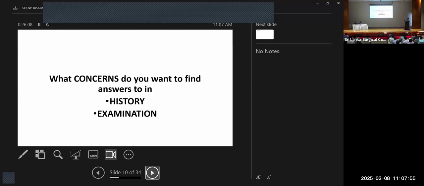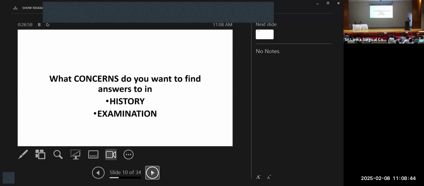What else? What are the other areas you want to focus on? Is it during examination? Yeah, history or examination. I would be concerned about the level of diabetes control of the patient. Good. So we are talking about diabetes again. Control, compliance. And from an examination point of view, I'll be looking for features of microvascular disease as well as macrovascular. Pulse examination and diabetic dermopathy. Yeah, so that's all focusing on the diabetes.